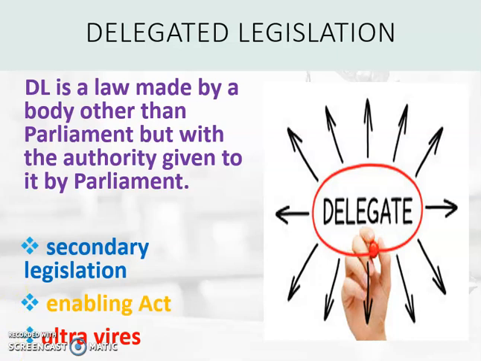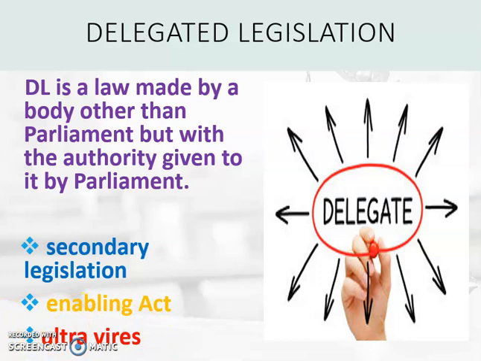We're also going to look at controls of delegated legislation in this tutorial. If it's found that the person or body who's been making this delegated legislation has gone beyond the powers given to them under the Enabling Act, that can be reviewed in the courts under judicial review, and they can be deemed to be ultra vires or beyond power.